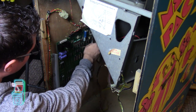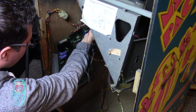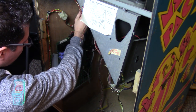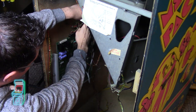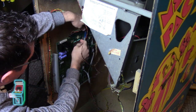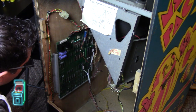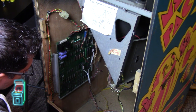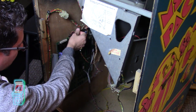I think what I'm going to do is remove all the connectors here and then cut. As I go, I'm going to cut so that it's a few inches behind, so I know that all this here is not affected. And then that way I can put it in there and not have to worry. I don't want to recrimp all these and then realize that the wire here was the problem.